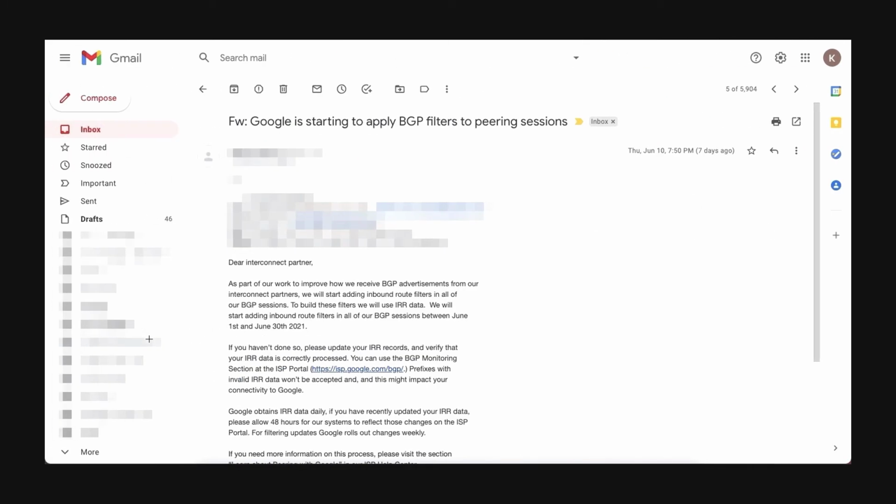Number two, if you had bought some IPs from somewhere else and you have not updated the whois record of the AS number there, you need to set the record straight now so that there are no problems. And three, if you're transiting through someone to reach Google, then you need to set the AS-SET. In case you're not doing it, you might face a problem after 30th of June.